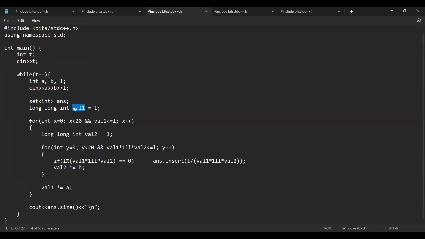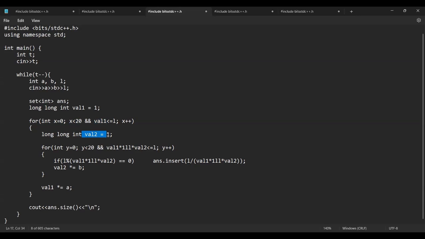This val1 is nothing but a to the power x, and val2 will be b to the power y. So I'm iterating x from 0 to 19, including 0 and 19, and my val1 needs to be less than or equal to L, because if val1, that is a to the power x itself, exceeds L, I cannot get a valid integer value for k. Same thing for val2.